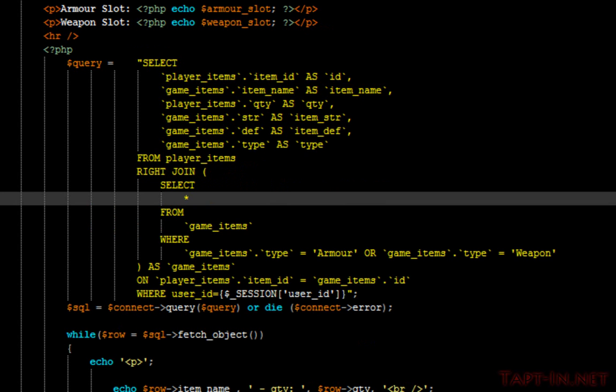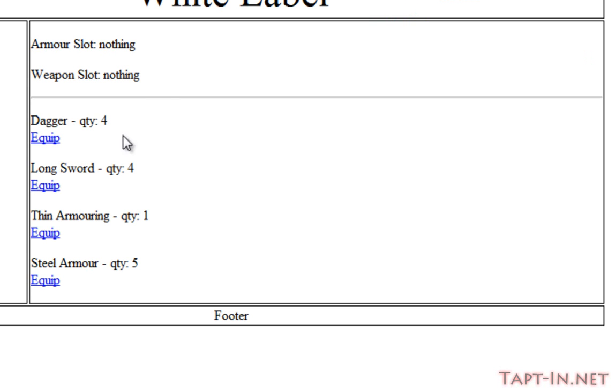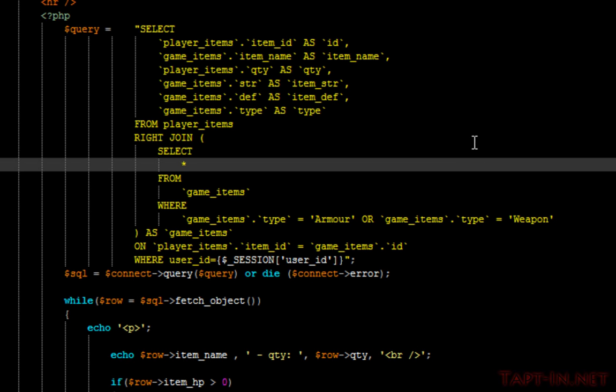Okay, so this is the final result. It just produces the dagger, the longsword, thin armour and steel armour as we wanted it to. So going back to our code, we'll have a look at how we achieved this. What I'm gathering here is the player items ID, game items, the item name, quantity, strength, etc.